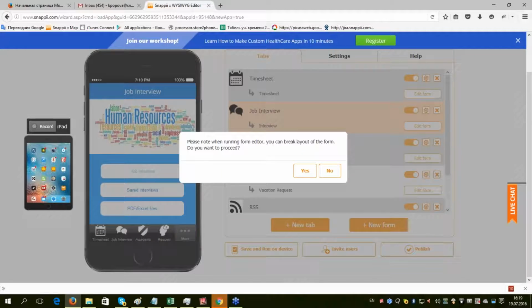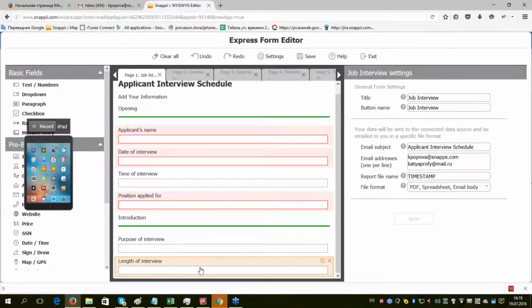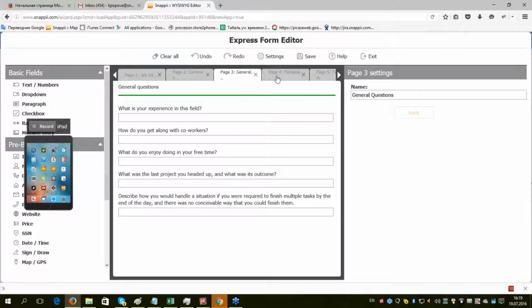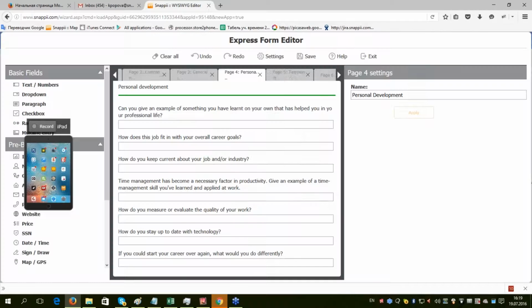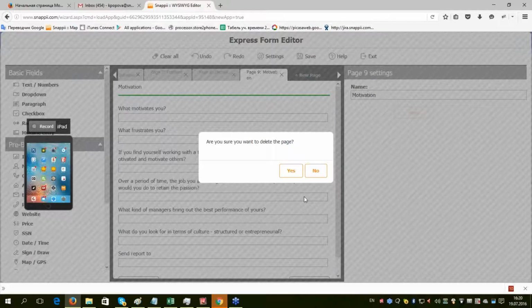Also here we can edit the form and change things in this form. Here we can see different fields which we have now in our form, and I think that, just for example, we don't need some more pages, and I will delete them just by clicking the cross.